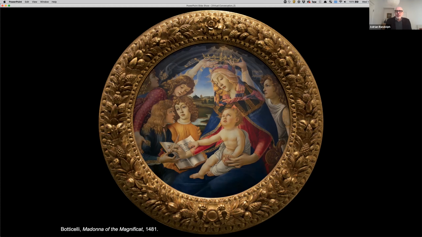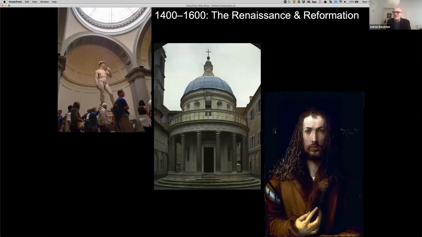So let me move on. I've got a few more things to say, and then I'll just take questions about pictures, because I want to show you more now. So the course was basically chronological, moving through the 15th and 16th centuries. As some of you know, I'm an expert on 15th century art and architecture, so most of this course was outside of my comfort zone, but that's okay. I've taught it before.